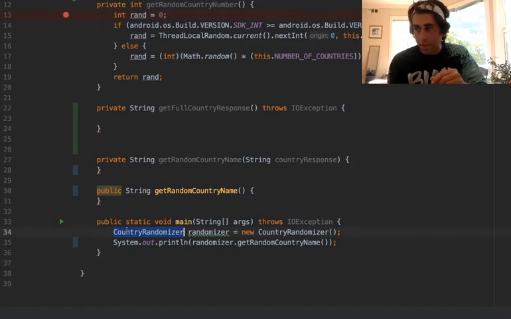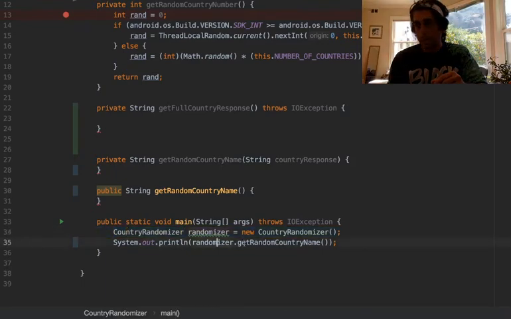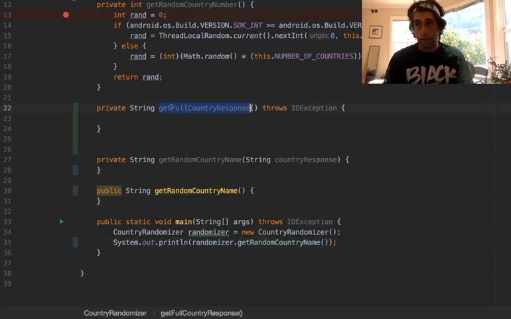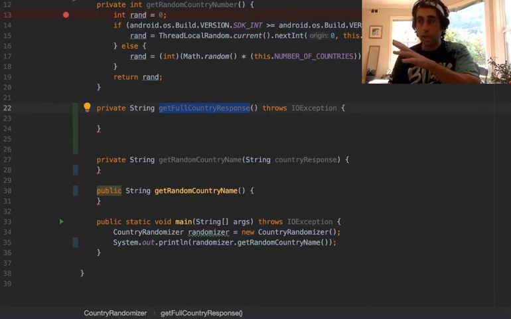So we're going to instantiate our current class, this randomizer, and then we're just going to say randomizer, get us a random country name, and that's going to do all the work for us to randomly select the country and pronounce name. So the first method we need to make to get this all working is our get full country response method. So what this is going to do is what we went over in Postman, where it just calls the API and gets back that massive 40,000 line response.